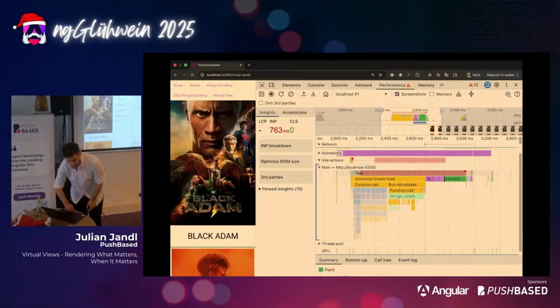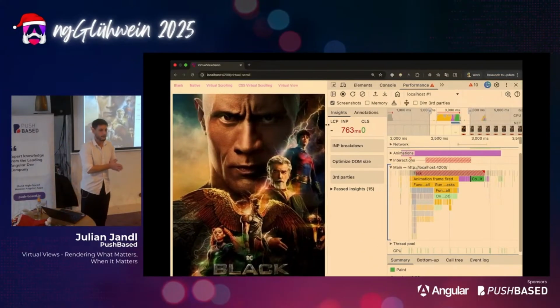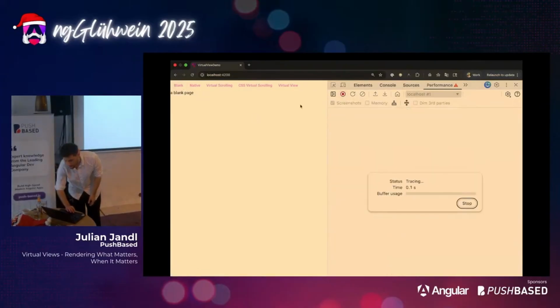Everything is jumping around. And this is, by the way, the CDK implementation. I tried to just use CDK virtual scrolling on this grid implementation that I had earlier with CSS Grid. It's simply not possible because it's not meant to be able to understand that items switch rows, can be 3 items in a row or only 2. So that's why it doesn't work, but we can measure at least if it does something in terms of performance.